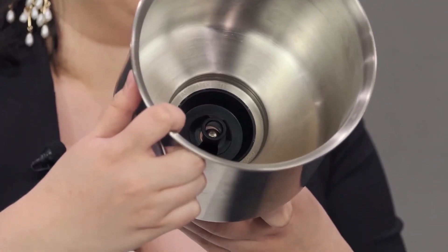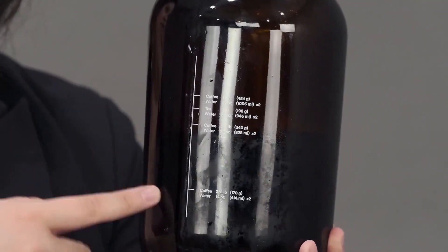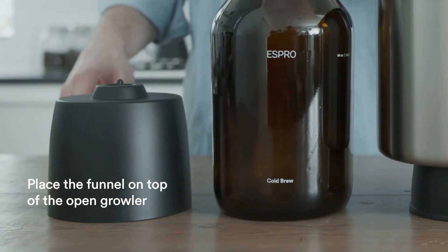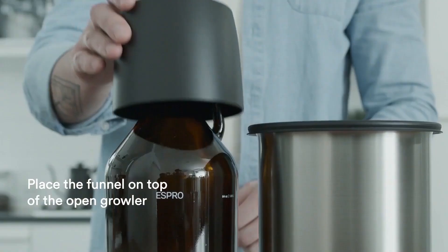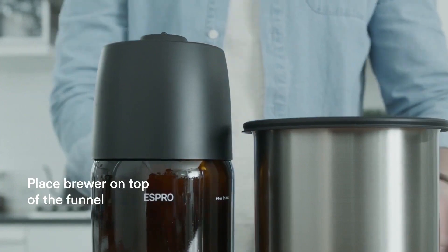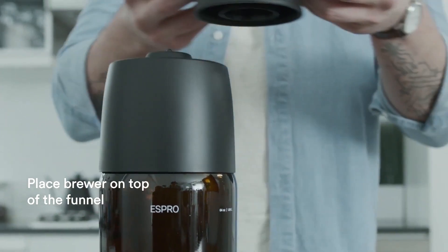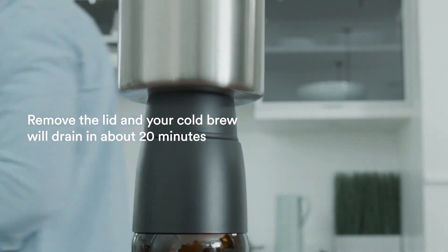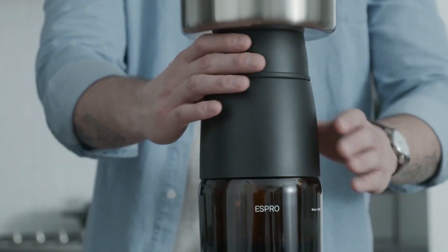The kit includes two filters and a growler, with a device ensuring accurate brews that will always go down nice and smooth. It comes in black or stainless steel, with an auto-lock valve ensuring it to be spill-free, and a resealing growler that makes it easy to reuse. This required perk-me-upper solution can be yours for $89.95.